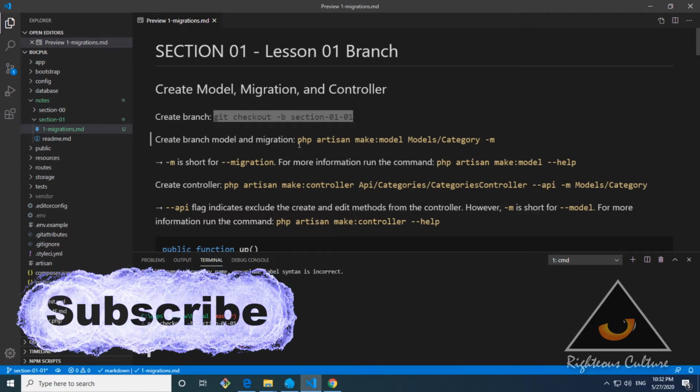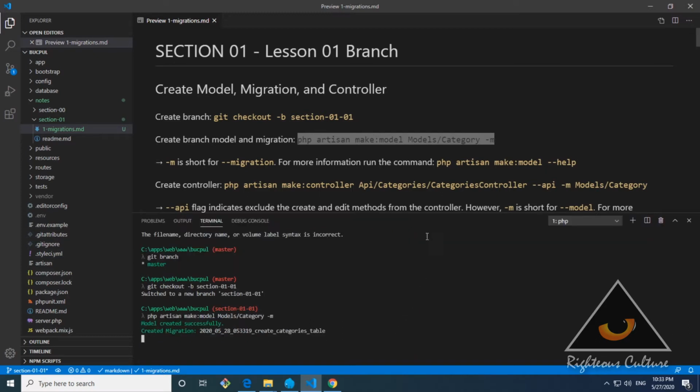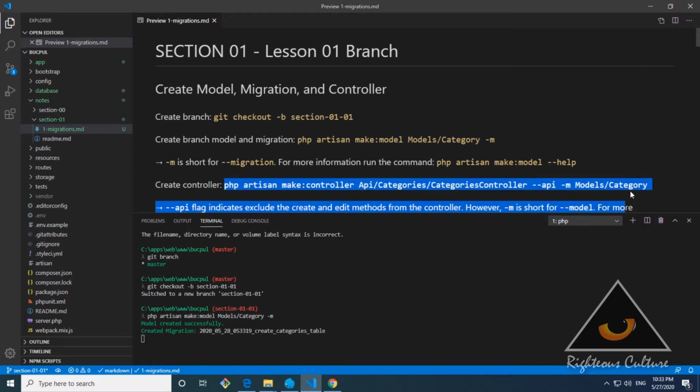Okay, after creating a branch, we need to create a model. You can use php artisan make:model, and then I will store them in the Models directory, and I will start by creating the Category model. And then -m just creates the migration for it, so I don't have to go create a file for it. So it's gonna just give me a boilerplate for the categories table. As you can see, it's automatically created the categories table. Now, this is just a little explanation of what it does. You can use --migration if you want to be explicit. -m gives you the idea.